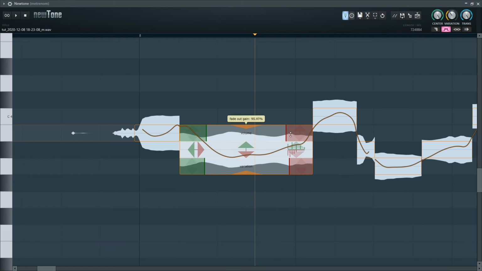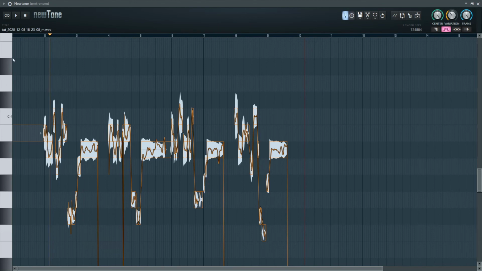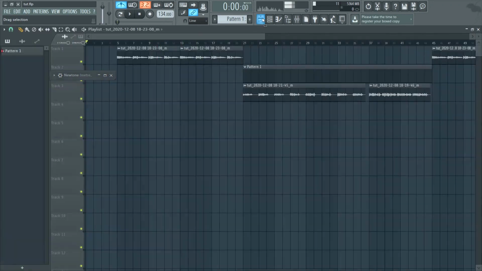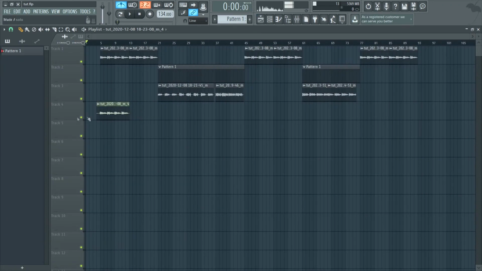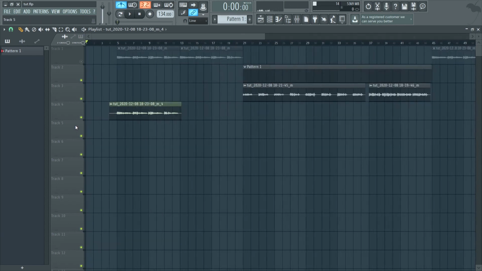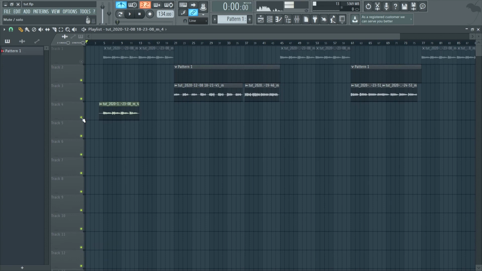The volume's right here. Okay, so let's say you did the editing, you like how everything sounds, go up here, left click this arrow button right here, left click and hold, and then just drag it. And there, just like that, you have yourself an edited vocal, right? Now, you want to do the same thing for the verse and all the other vocals as well, including the backing tracks, or should I say, the vocal layers and the ad-libs.